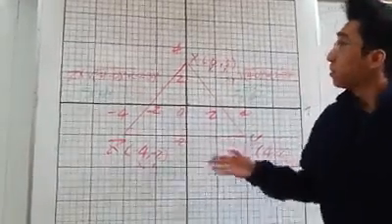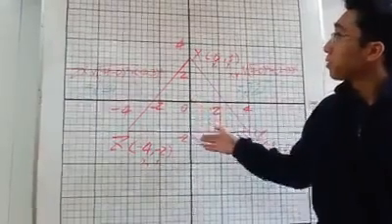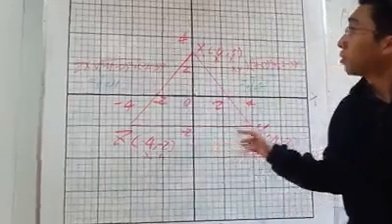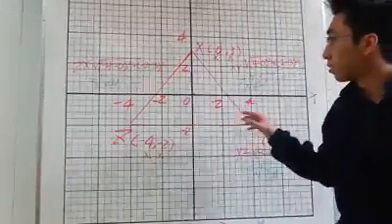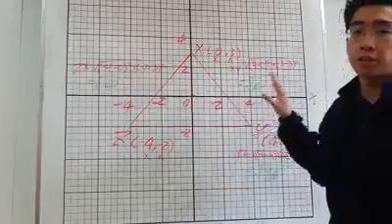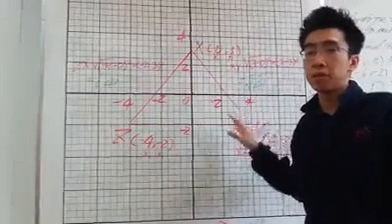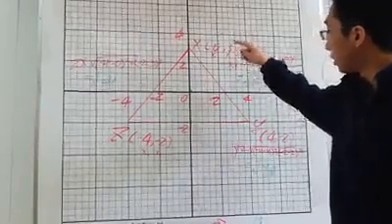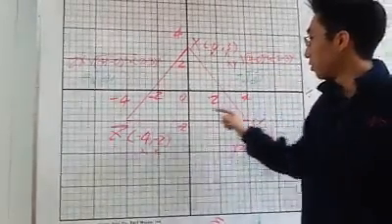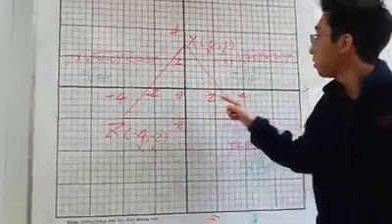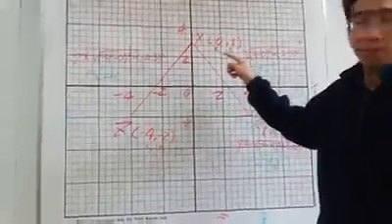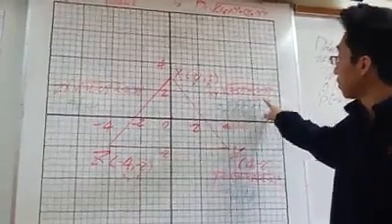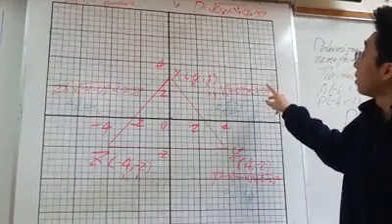Alright, this is Mr. Wu, and what I'm going to show you is how to do page 171, question 4. You have to find whether this triangle is scalene, isosceles, or equilateral. First, you have to find the distance between x and y, y to z, and z to x. How do you find the distance between x and y? You have to write out the formula for distance.